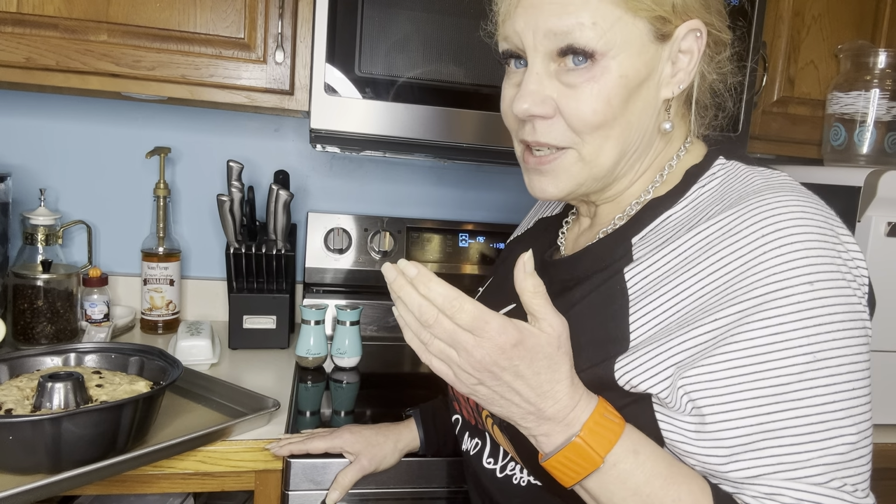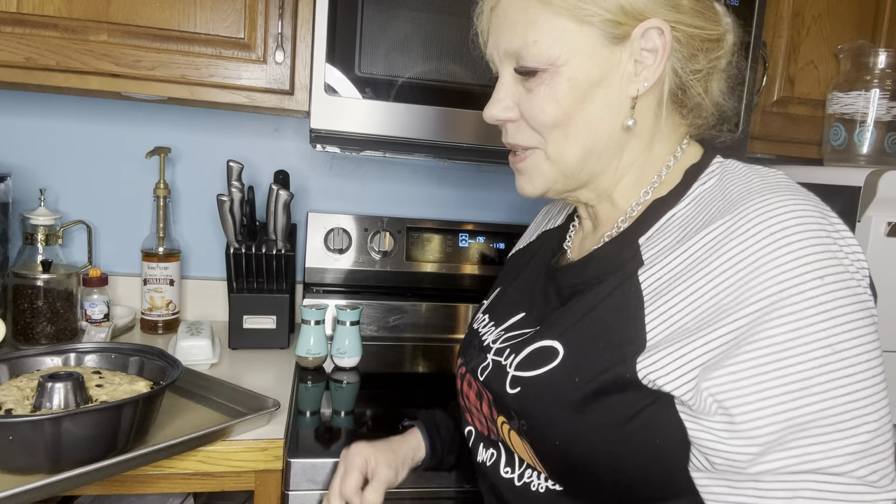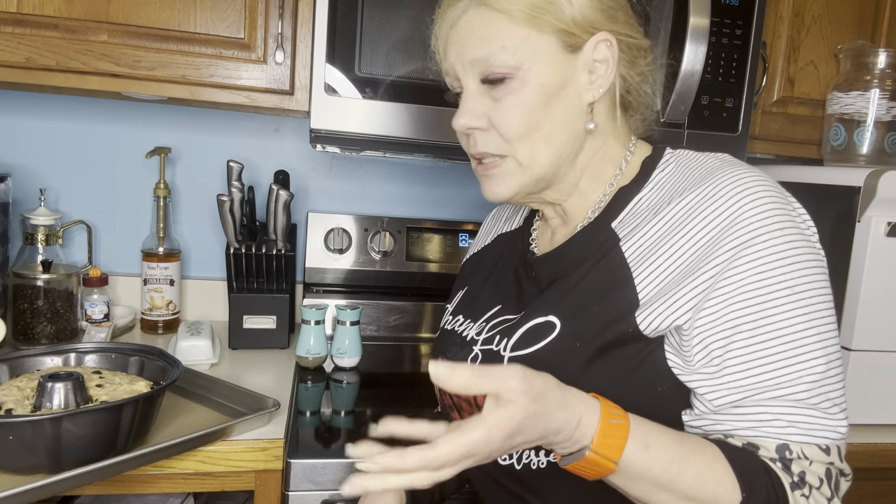So yeah, I've got my oven preheating, and I'll see y'all when it's all finished, and we will do a taste test. I'm hoping it'll be as good as I think it will be. The original recipe calls for a confectioner's sugar glaze with brandy and more spices. I'm not going to do that. Might sprinkle it with a little powdered sugar, but I'm not trying to see how much sugar I can consume. So, all right, guys, see you shortly.